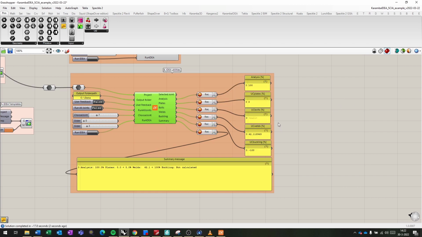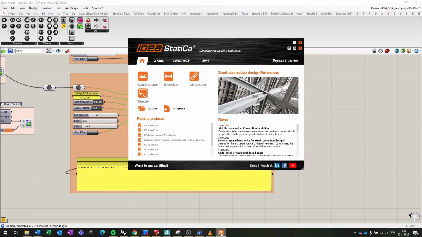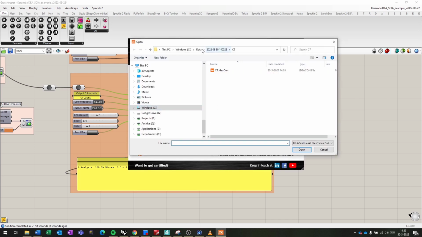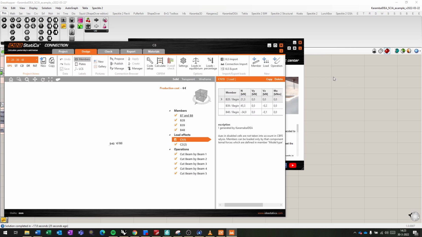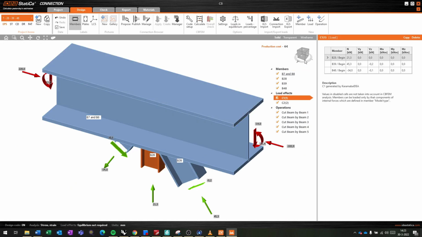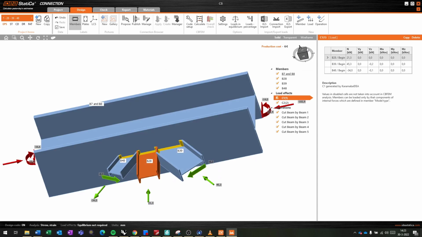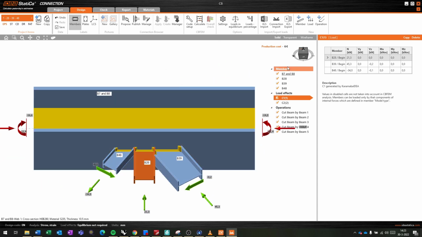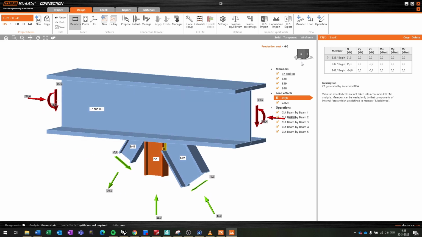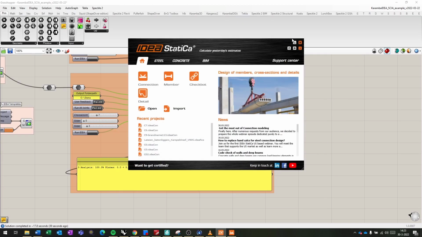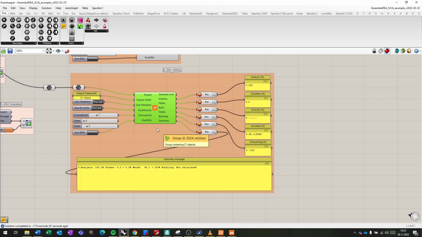So now the analysis has finished, and let's open the file we just created and calculated as a proof of concept. This is actually what the connection looks like that we've just calculated, and you can see here that all members are connected to the continuous member. For this example, we just analyzed one connection, but of course we could analyze all connections once all four different typologies have been provided with a certain template.